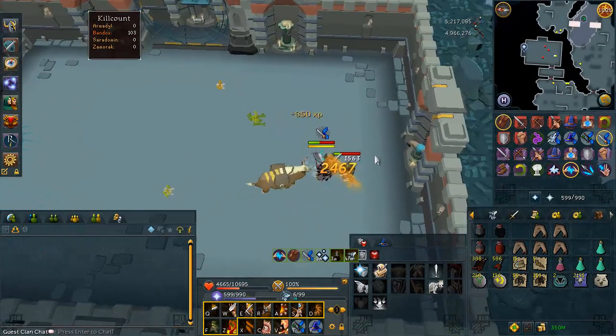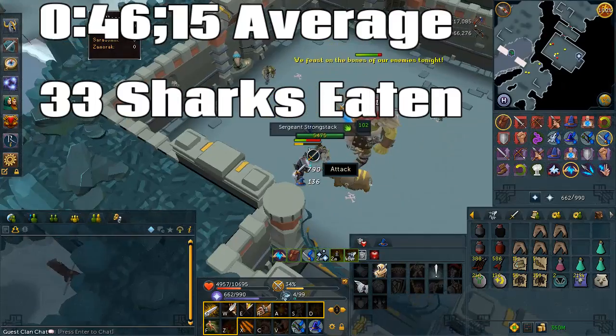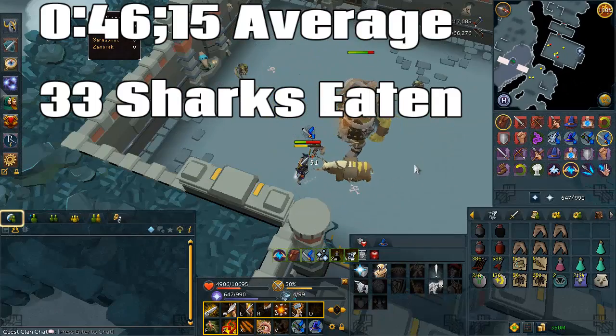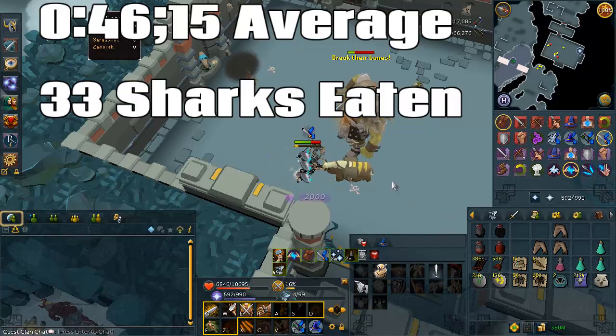as fast as possible. So overall, it was a 46.15 seconds average kill for Bandos, so the kill average was a bit faster. I was able to kill Bandos faster, but only about 3.5 seconds faster, so it wasn't much of a difference. Also I ate 33 sharks compared to the 18 sharks that I ate with Tetsu, so I had to eat a lot more.